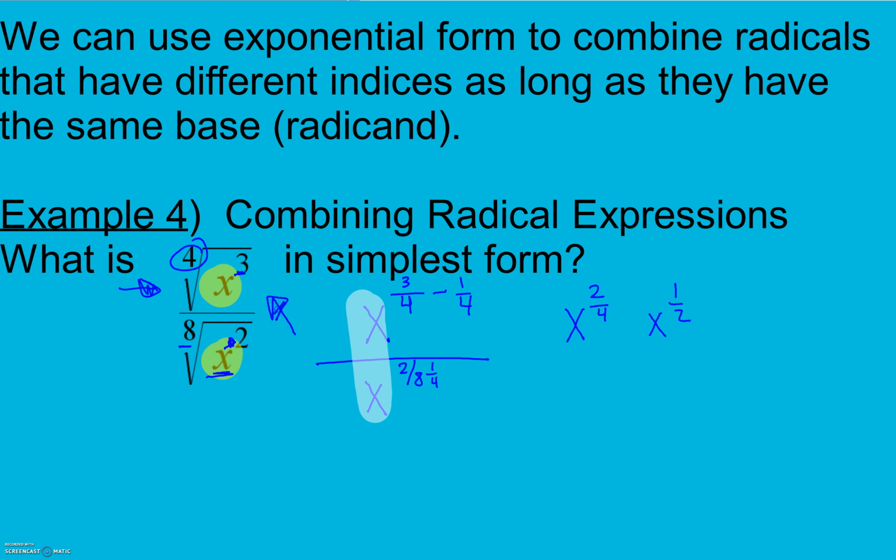And since I started with radicals over here, I'm going to end with a radical. My base becomes my radicand again. My numerator becomes my exponent, and my denominator becomes my index, which here we don't need that 2 because it is a square root. So we get the square root of x. So even though at first glance we can't put these together because of the different indices there, we still can because they have the same radicand, and we can use our properties of exponents.